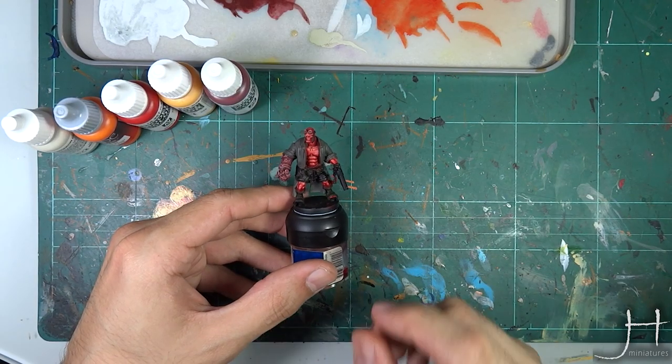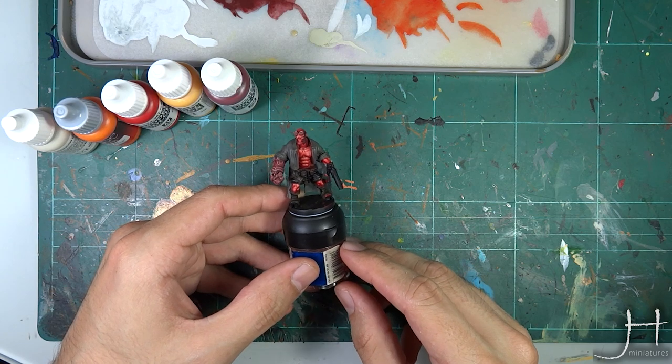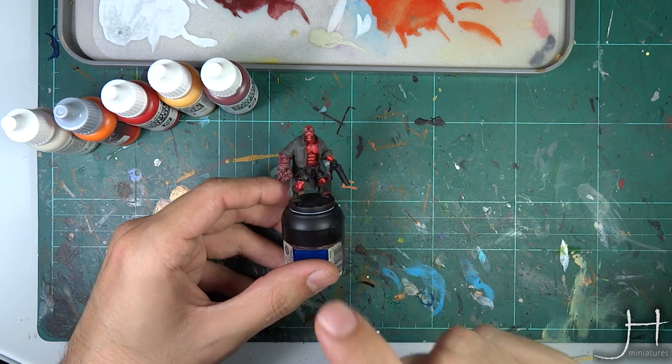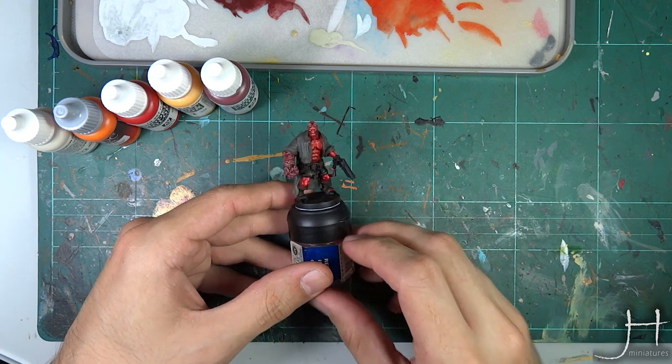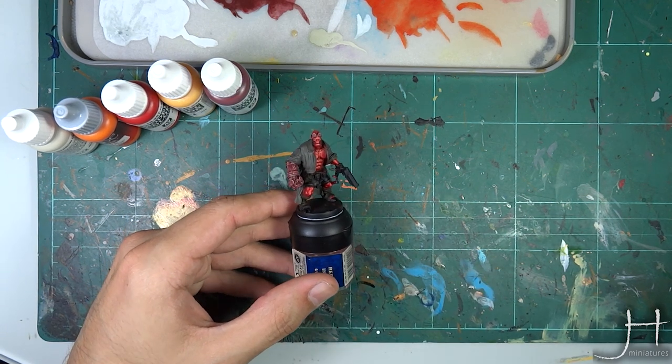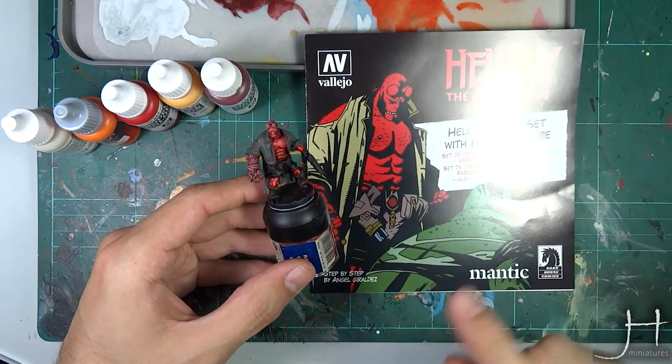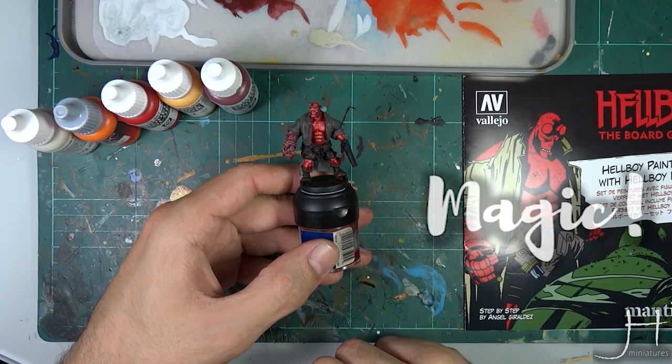In this tutorial, I'm very happy, because there is no blue. In fact, there is a lot of red, because we are painting the skin and stone parts of Hellboy using this tutorial made by Vallejo. Let's get cracking.